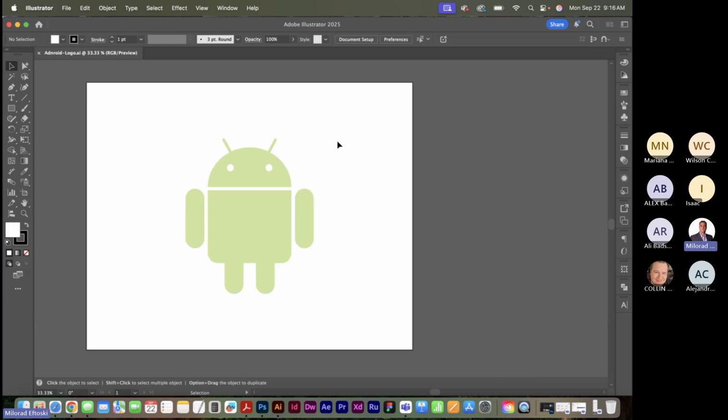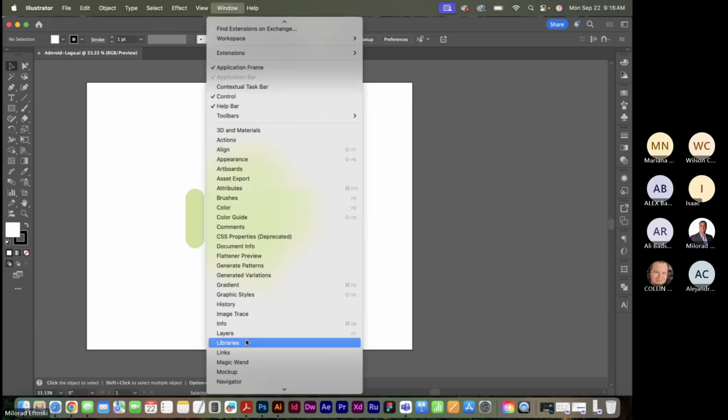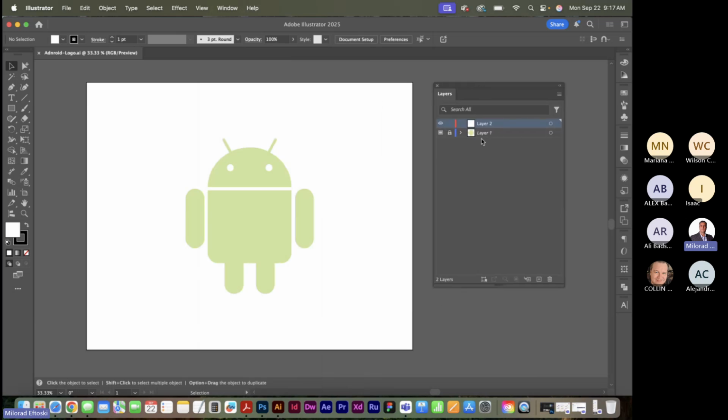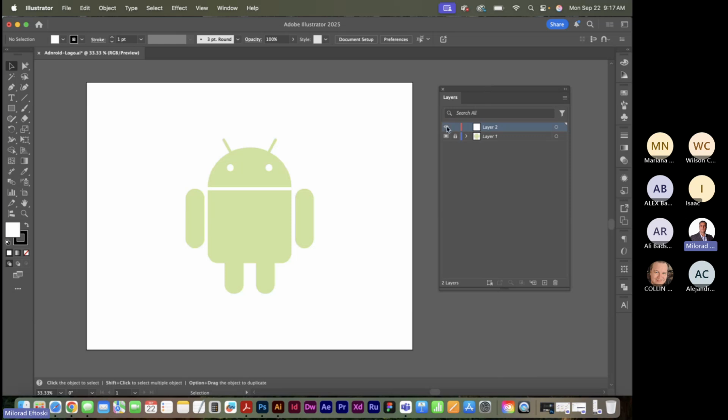Could be a website, could be a mobile app, anything digital that you're creating. So now you have to open up the layers panel. So there's the layers panel in Illustrator. This is what's important for this lesson, to understand how this layer structure is set up. By default, there's only one layer, okay? So this layer 2, let's say, doesn't even exist.